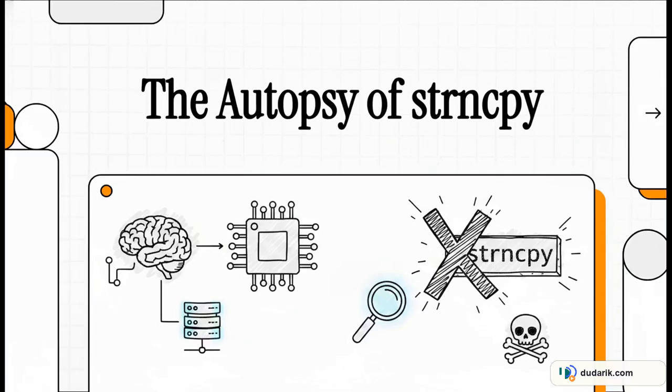So today, we're diving into a truly monumental shift in the Linux kernel ecosystem. We are talking about the complete, absolute removal of a legacy C library function in Linux 7.2. Whether you're maintaining custom drivers, building out massive server infrastructure for modern AI workloads, or just compiling out-of-tree modules, this is an update you absolutely cannot afford to ignore. We are performing a full autopsy on the death of strncpy.